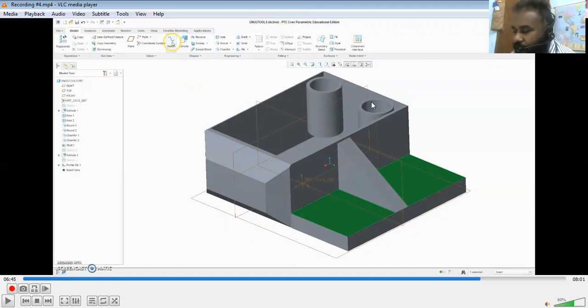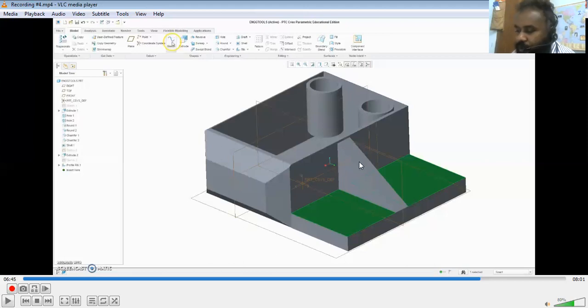So among the engineering tools, first hole was done, and then we moved on to the round feature. I click the round feature and click the edge, so that edge will be smoothened. You can change the diameter of the round feature that has been created also. Then followed by that was the chamfer feature. Choose the edge. Any two surfaces will have a flat, inclined, oblique surface connecting them. That was demonstrated, followed by creating a rib.